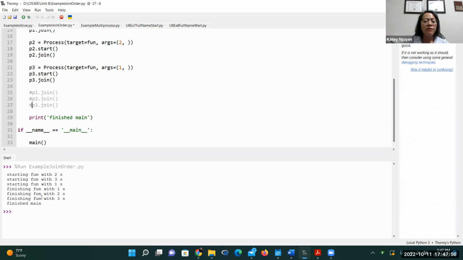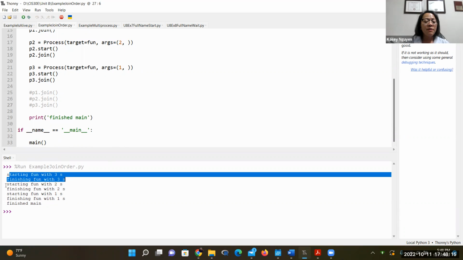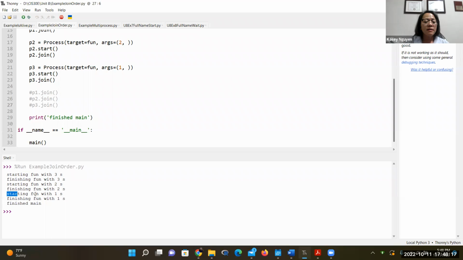So this is the output for the first round when they're all together. Now we're going to see how it's separate. Okay, so you can see that the output is different, right? It's going to start and finish separately, and then it finished the main.